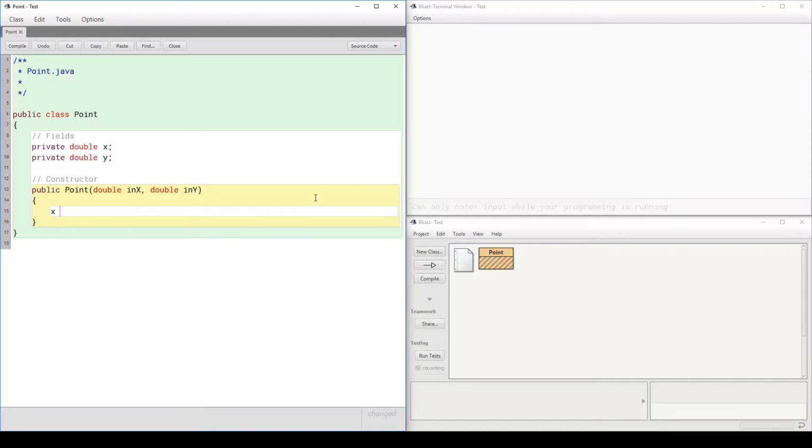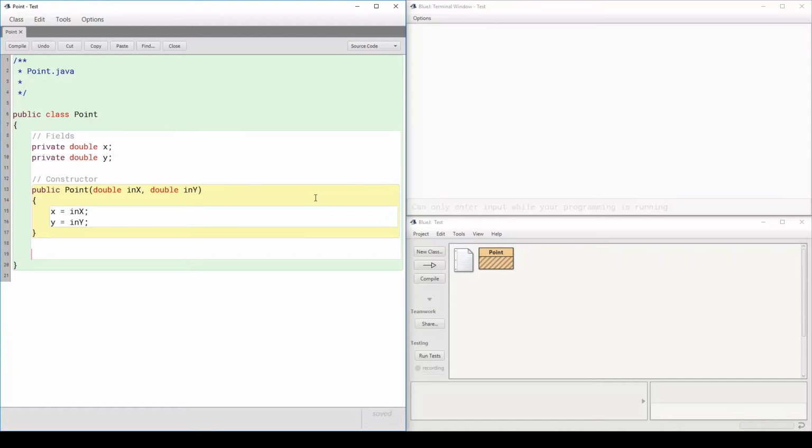Whenever I create a new point using this constructor and provide it two coordinates, it takes the nx and assigns it to x, so x is equal to nx, and y is equal to ny. And that's what the constructor will do to set the point with the x and y coordinates.